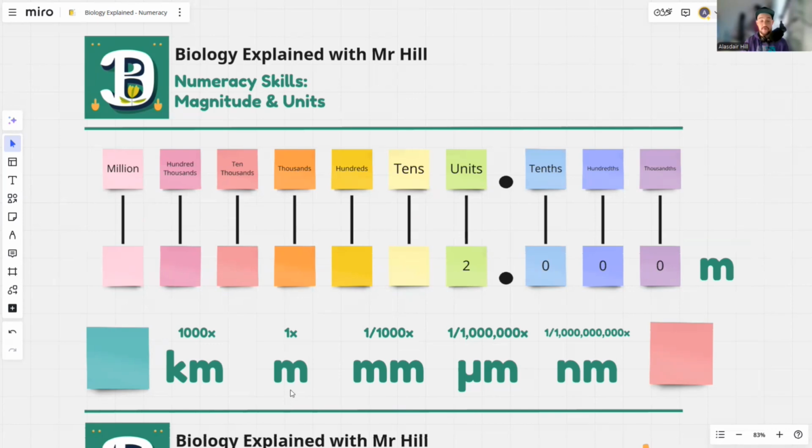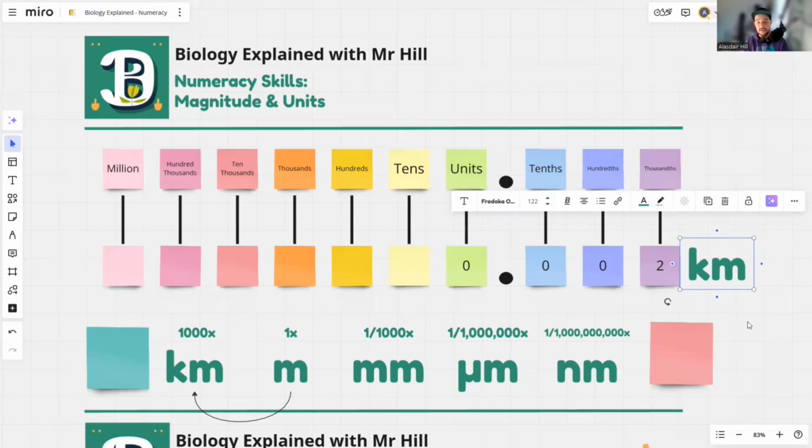Okay, so instead of going down, we are going to be going up a unit. Okay, now there are 1,000 meters, excuse me, in a kilometer. Okay, which means we're going to have to divide our number by 1,000 this time. So 2 meters becomes 0.002 kilometers. Okay, because we are increasing the size of the units, so our number is going to go down. So remember, if you're going to go up a unit, we're going to divide our number by 1,000. And if you're going to go down a unit, then we are multiplying our number by 1,000.